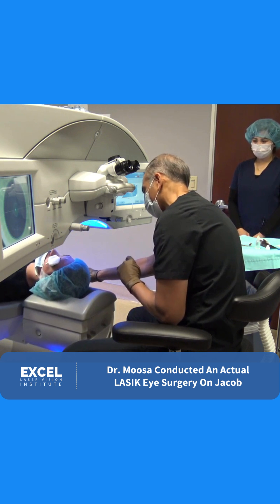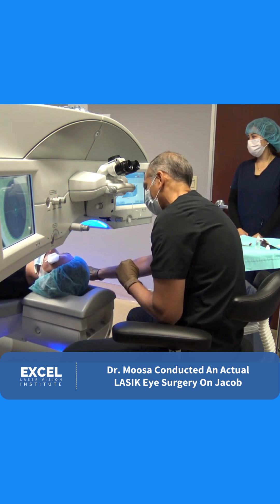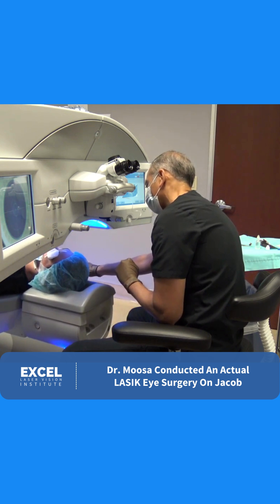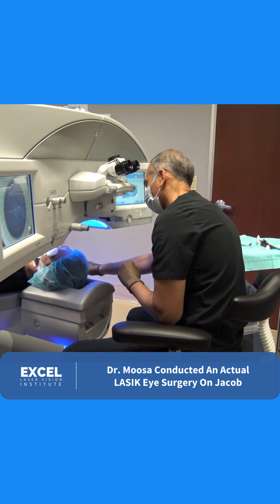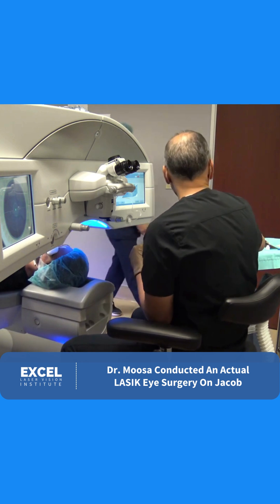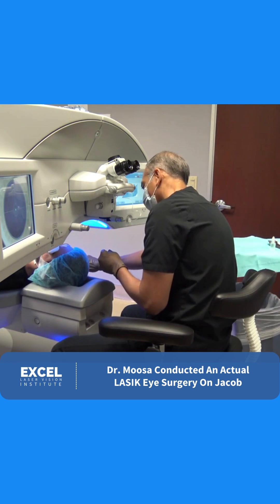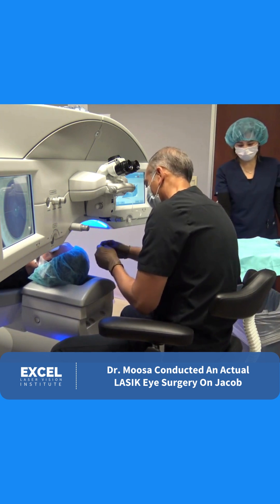You're just in perfect position. I'll give you a countdown so you know exactly how to proceed, and it will give you a good sense of how you can help yourself get through this very comfortably. The good news is that this is a very comfortable process — it's more of a light show. This is the reason why we like all this fancy equipment.